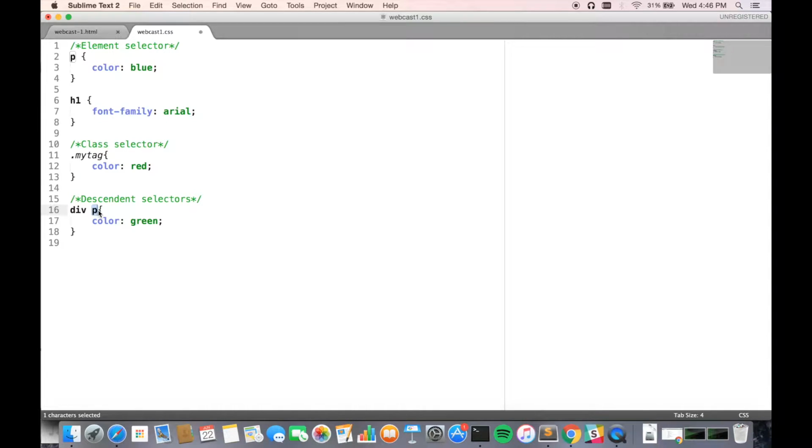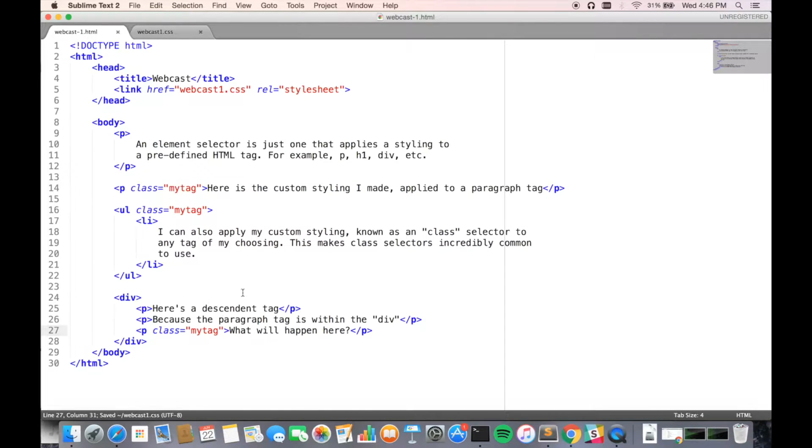And the paragraph selector is considered the descendant. The style that we have here, green, is only applied to the descendant selector, the paragraph, but only if such paragraph tags within our HTML are nested within a div.